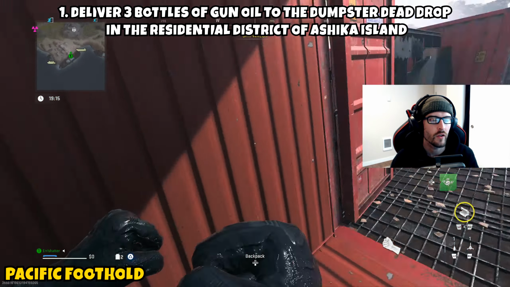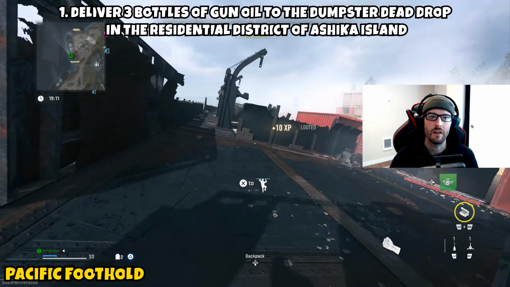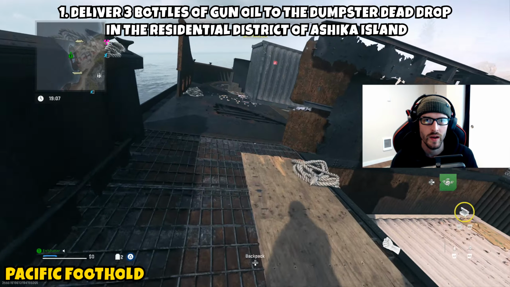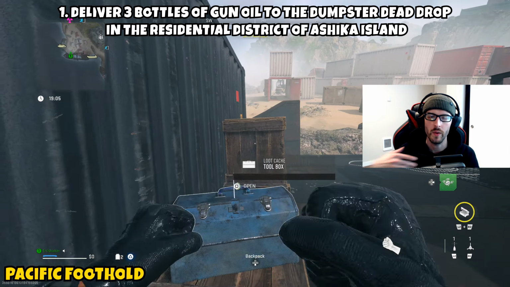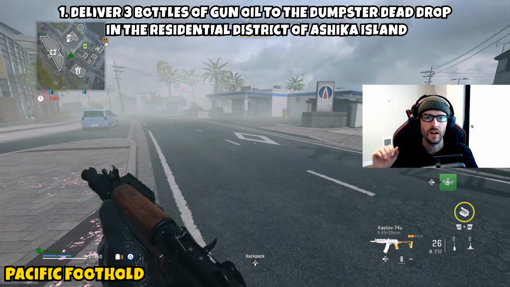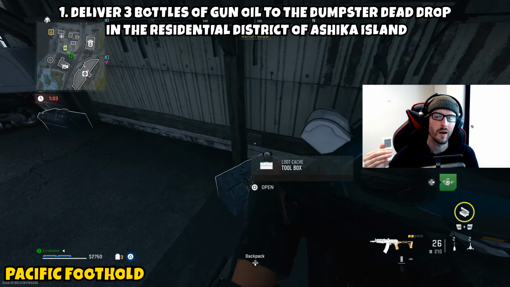Have I found bottles of gun oil outside of toolboxes? Maybe a handful of times, but for the majority, I found almost all of them in toolboxes. Now, great places to go for toolboxes is the waterways, because both sides of the waterways all the way through have toolboxes, so that's an easy way to do it, but there are a ton of enemies. Another great place is going to be the farms, as each of the little buildings in there have quite a few toolboxes available.